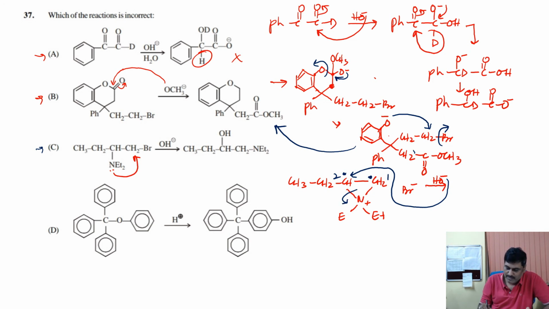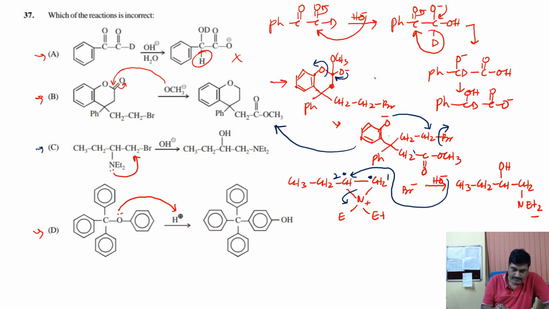As a result of this, what are you getting? You are getting here now the same product, CH3, CH2, and there is CH, OH, and there the CH2 and NEt2. Yes, very interesting. All these options are very nice. Okay, fine. Come to the next one. Let's see here the D option. In option D, you will find that there is the OH. So certainly you will find that first the protonation takes place. Then what are we getting?